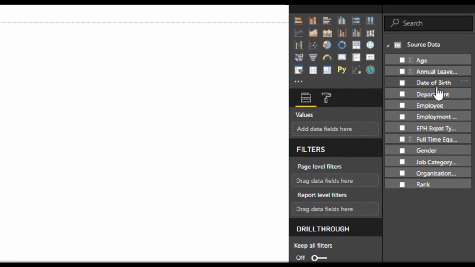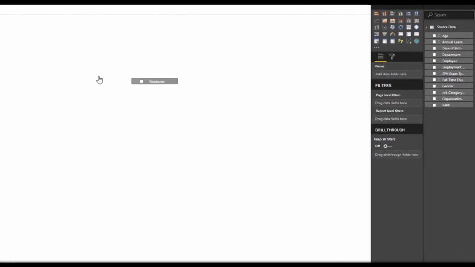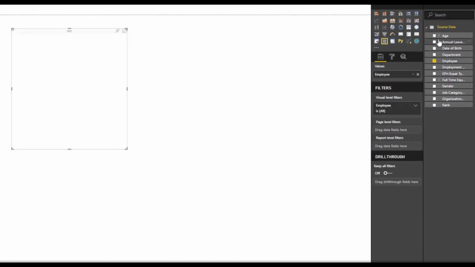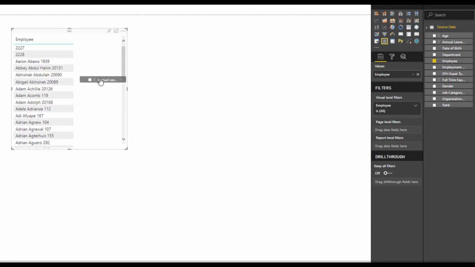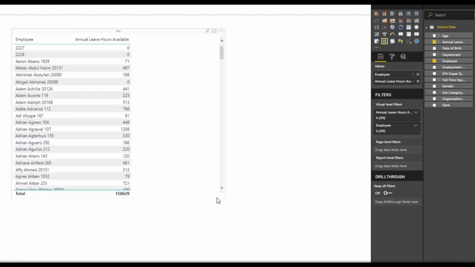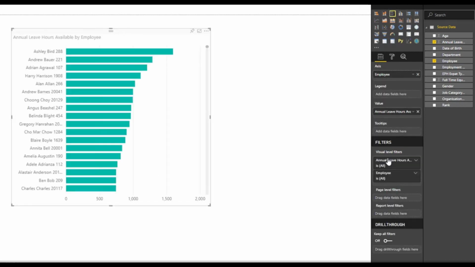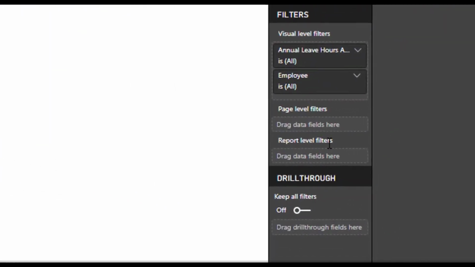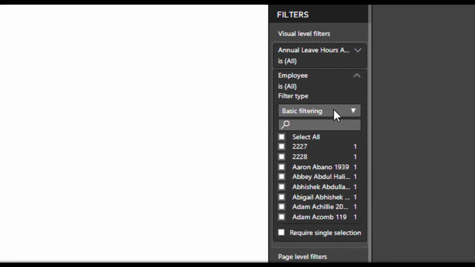So now I can just build a quick report, something simple like employees and their annual leave hours available. So it just comes in as a little table visual, but I'll change that to a bar chart. This is showing all employees. Maybe I only want to show the top 10, so I'm going to apply a filter.